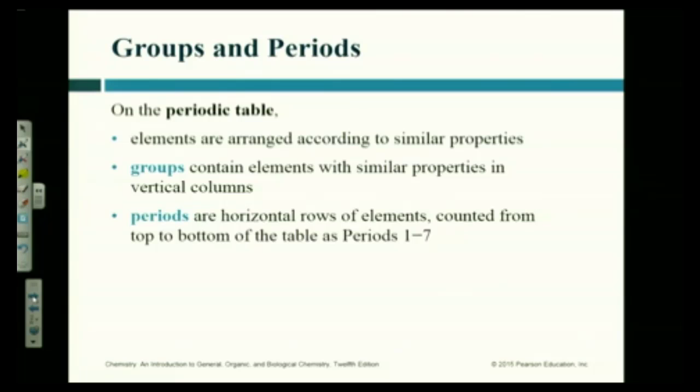Now, why are they called periods going across? Do we know of anything else that's called a period? Time periods. What about periodicals? What's a periodical? Something that comes periodically. What else comes periodically? Why is it called that? Because it occurs periodically, doesn't it? Once a month.